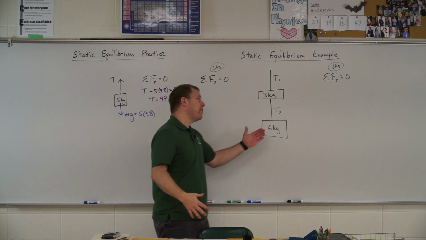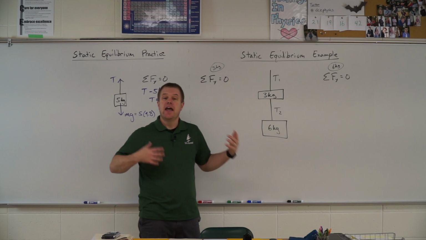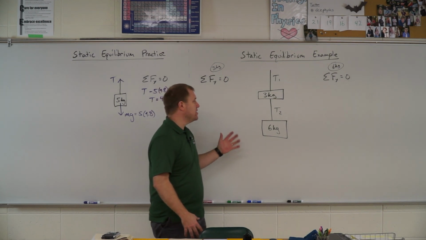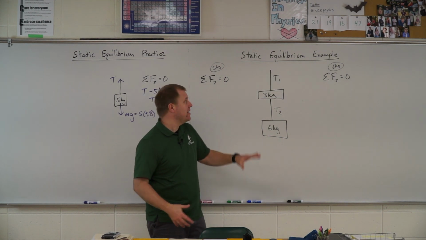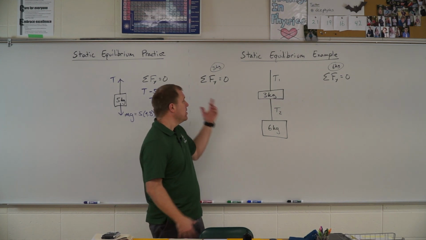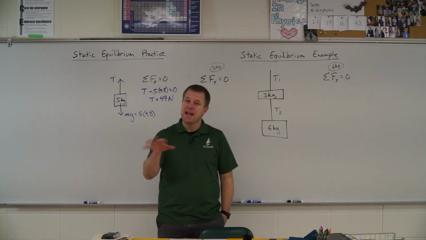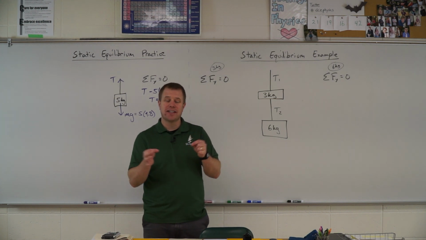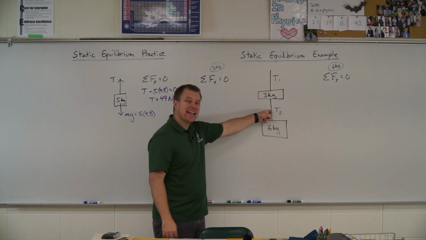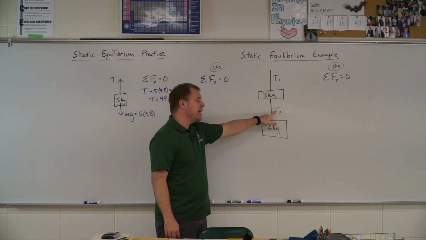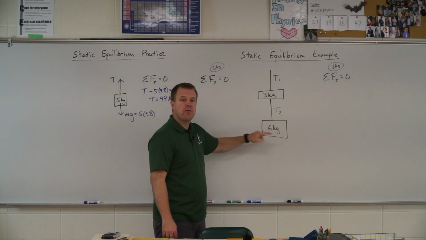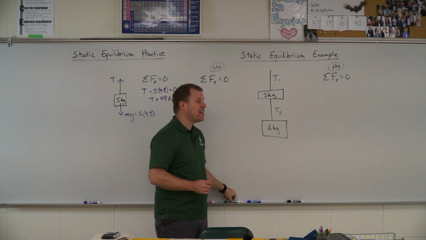This one's a little different. Now I have multiple objects. And so whenever we do multiple masses, we need to make sure they have the same acceleration. In this case, they're both in equilibrium, so they do have a common acceleration. And there's always going to be a force that's the same for both of them. That's the force that connects them. And so they are connected by this string. So tension 2 is going to be in both free body diagrams. So let's set that up.